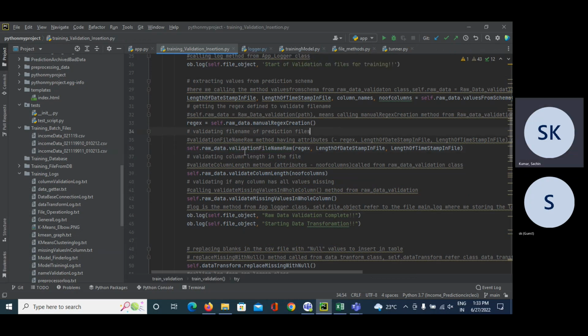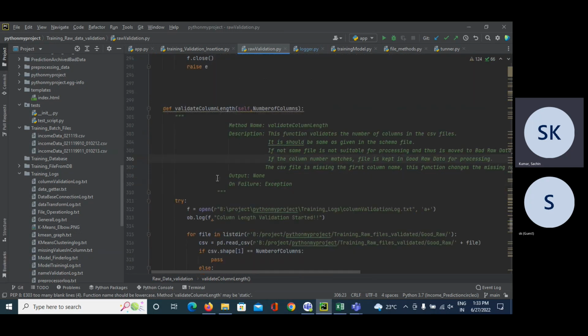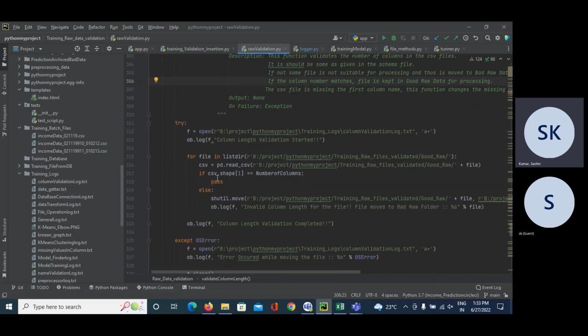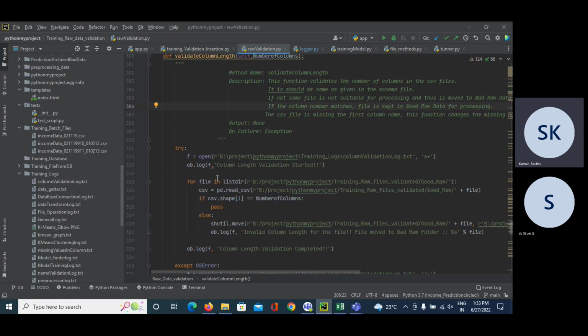So once this validation file name raw completes, we'll move to the next step, which is validate column length. In this step, as you can see, I'm going to validate my column length. How I'm doing this is I'm iterating over my good raw folder and reading the CSV files. Then I'm using the zip method, which creates a list of rows and columns.